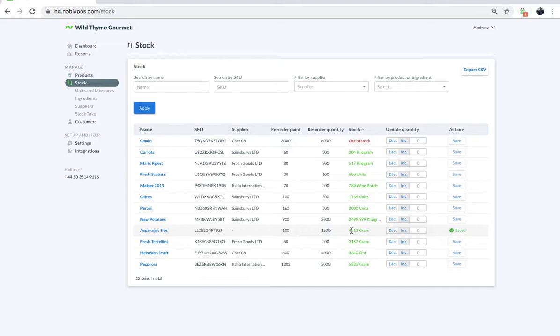You can also, if you send out purchase orders, get a spreadsheet that lists all the products that are running out of stock, so the ones below their reorder point, and also how much you want to reorder. So if you fill this out, this will produce a spreadsheet for future orders that you can make. There's a stock take as well for doing every couple of months to make sure that the system's in line with what you're checking as well.